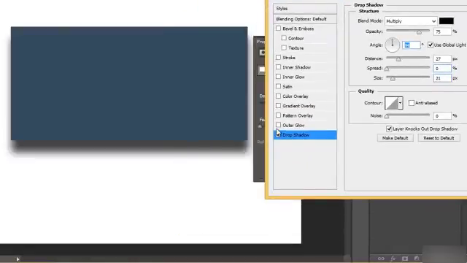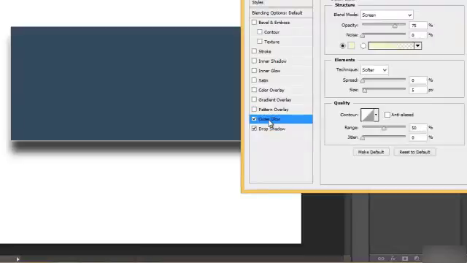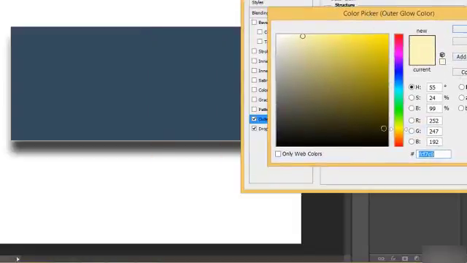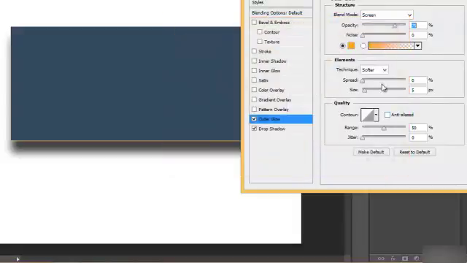Now let's see outer glow. Outer glow by default keeps white. You can change it also. You can select some other color like green, or say some other color like orange kind of color. Okay. Here also we have spread and size option.